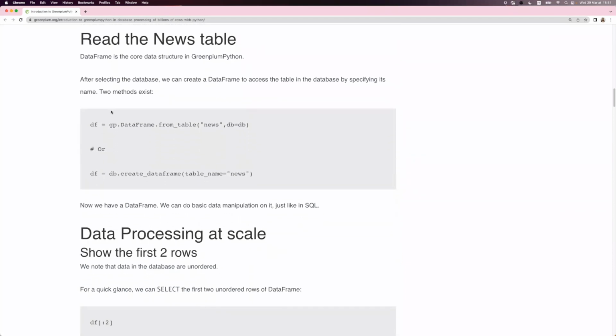So once we are connected to the database, we can create a data frame to access the news table by specifying its name. To do so, two methods exist, one of class data frame and one of the class database, and both result in the same result, which means the data frame.